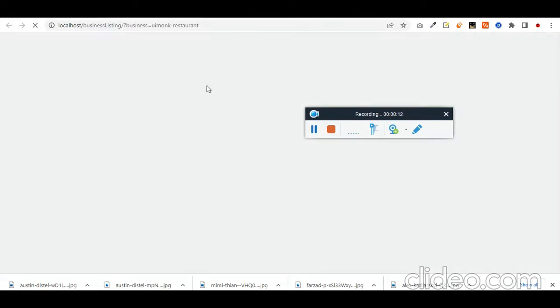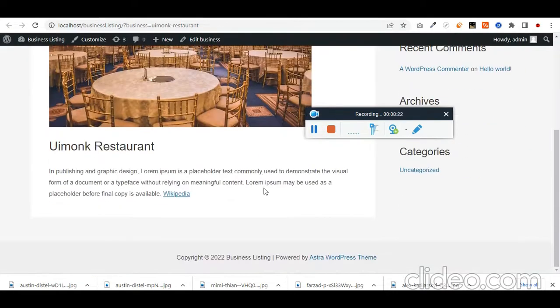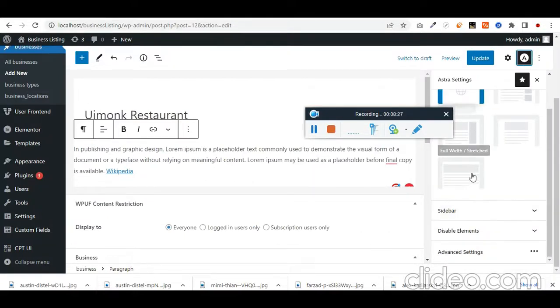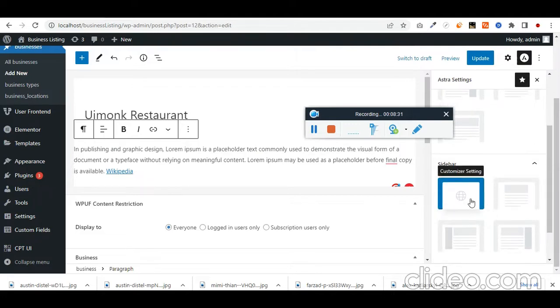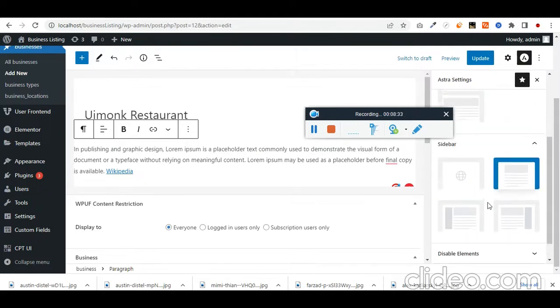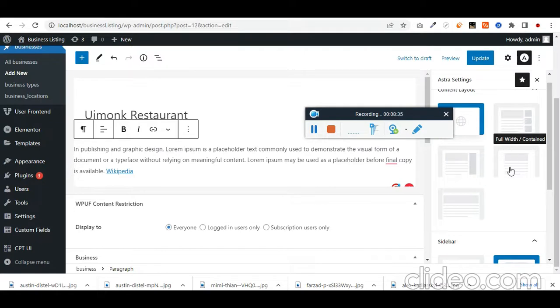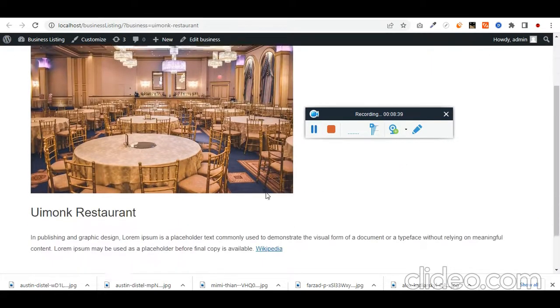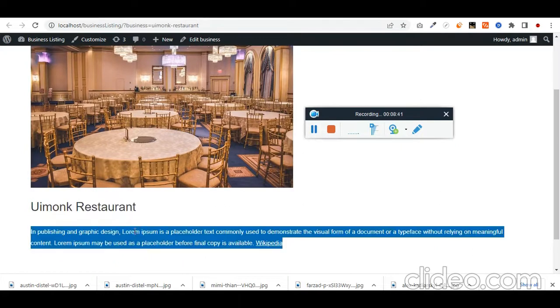So if you click on the pages, it will load the created page for you. We have not designed it. It will show you the default way of showing the post type. Let's see how it looks. So if you see, this is how it looks. You can get into Astra settings and choose no sidebar. We want full width and no sidebar, and that's it. So if you see full width, image, title and description.